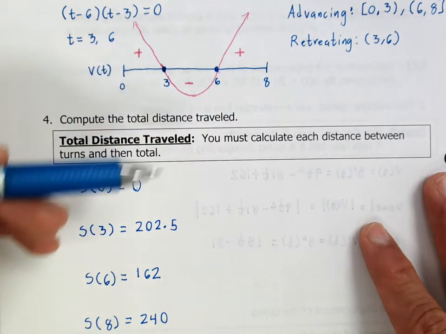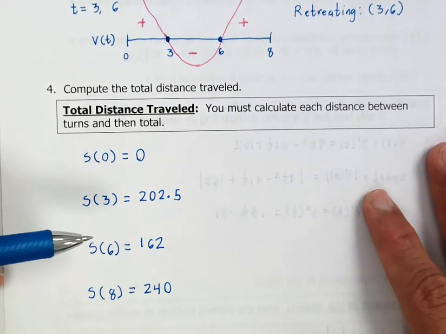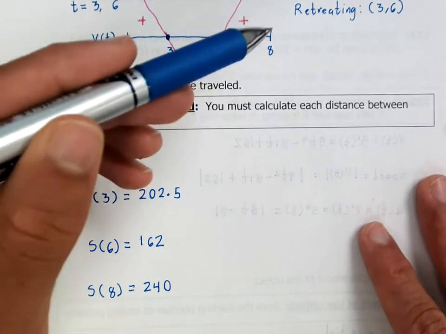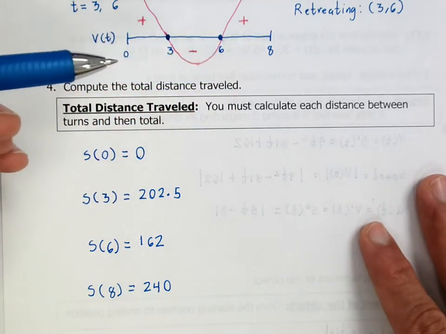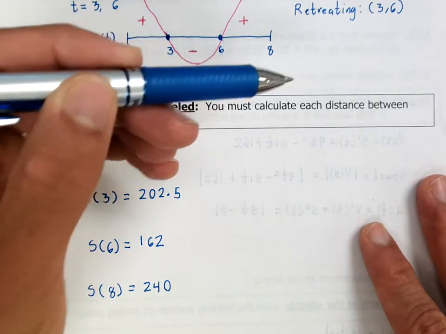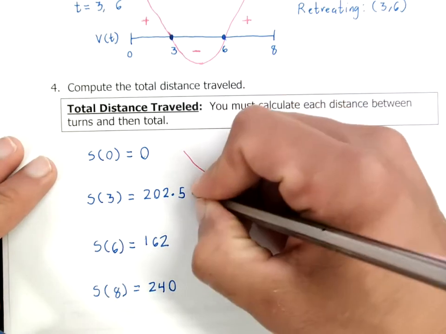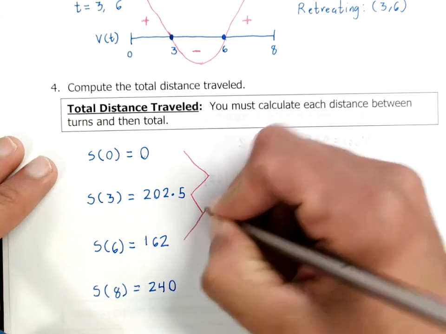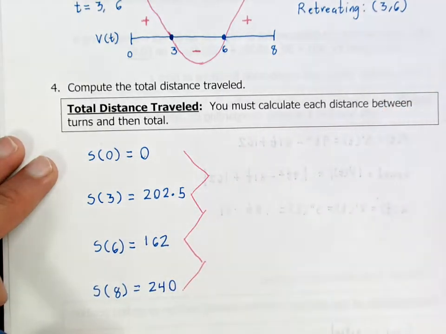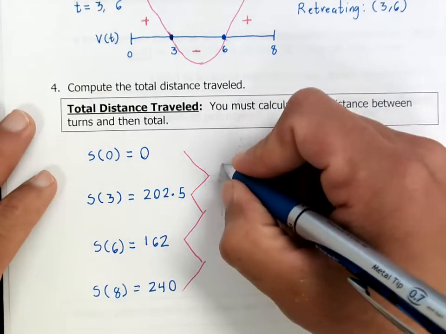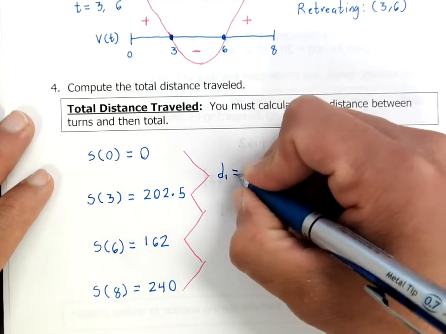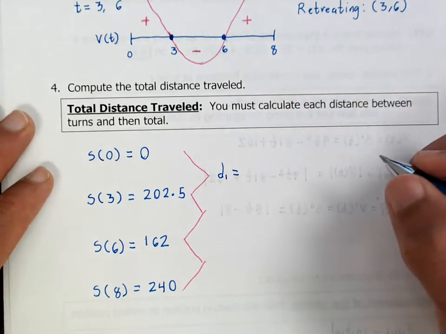Okay, so that's where that came from. And then finally, between 6 and 8, that object, after it was going left, it stopped and it's going to the right now. So what you have to do is find the difference between these distances. These distances cannot be negative. Remember, direction is irrelevant right now. I'm trying to figure out total distance traveled.